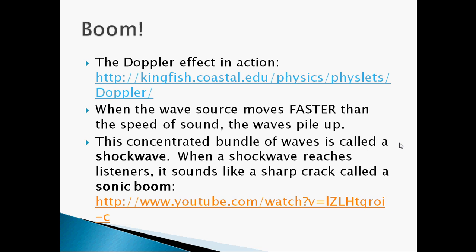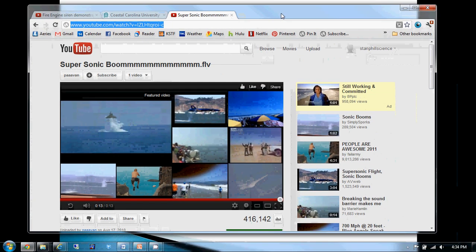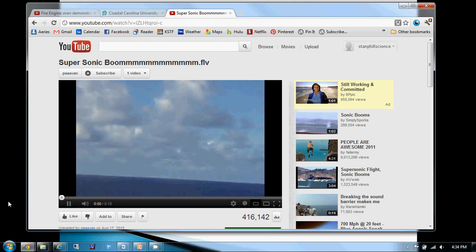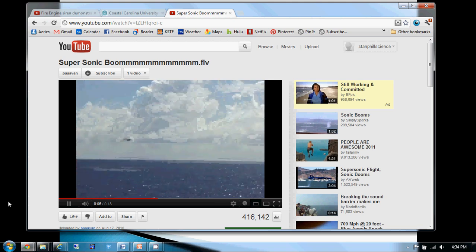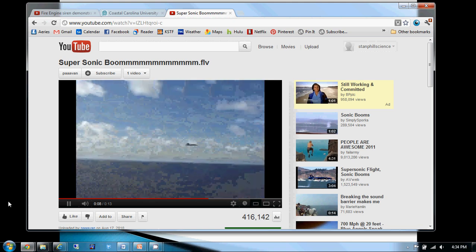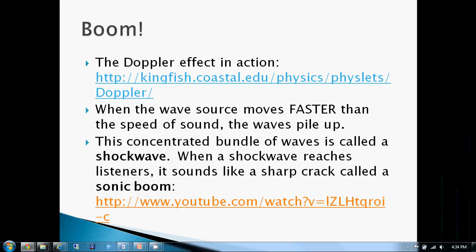That's just this idea of all these different waves constructively interfering with one another. And then we hear that as a sonic boom if we are in an area where we can hear things that are exceeding the speed of sound. So, in case you've never heard that, so yeah, it's really quiet for a while, and then when all of those waves hit us at the same time, it's this really loud, intense noise called a sonic boom.